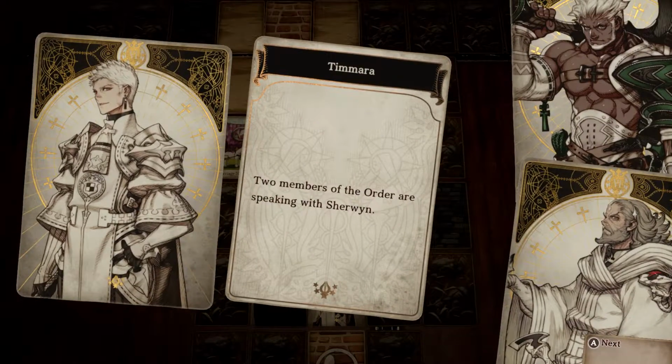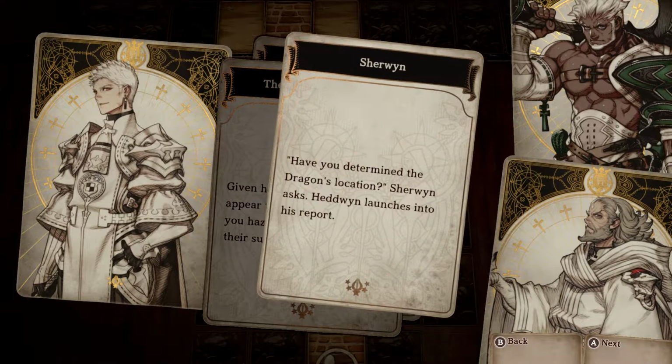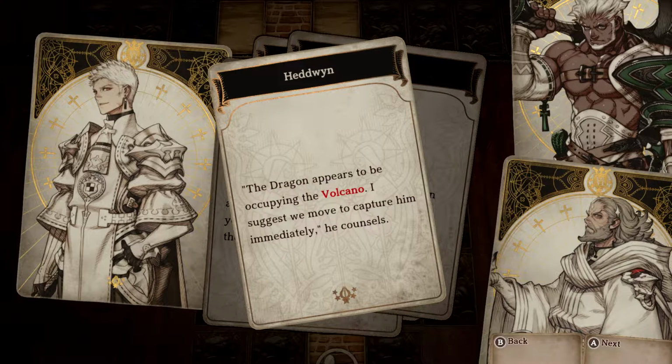Two members of the Order are speaking with Sherwin. Given how deferential they appear to be acting toward him, you hazard a guess that he's their superior. Oh, really? Have you determined the dragon's location? Sherwin asks. Headman launches into his report. The dragon appears to be occupying the volcano. I suggest we move to capture him immediately.